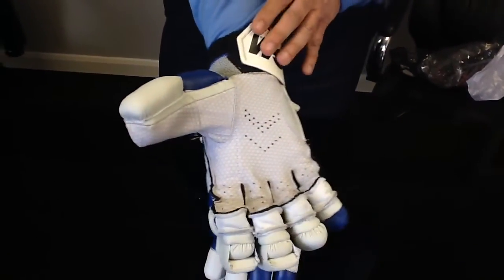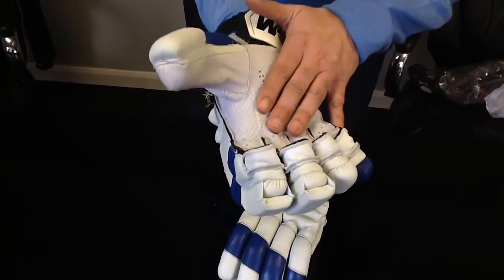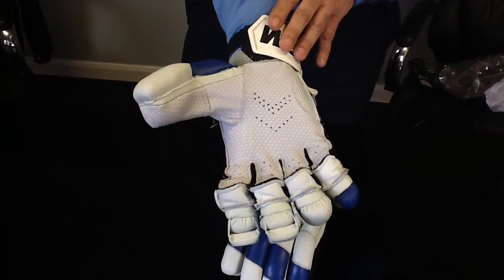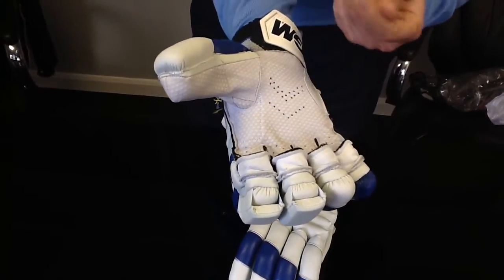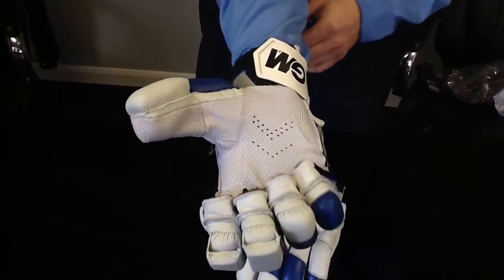As expected on a top level glove, these ones are made from Pittard leather, which is a nice soft leather material, but also very, very hard wearing as well. And when your hands sweat, the leather stays soft afterwards, so you don't get that sort of hard, crinkly feel to the glove. So very hard wearing and very comfortable as well.